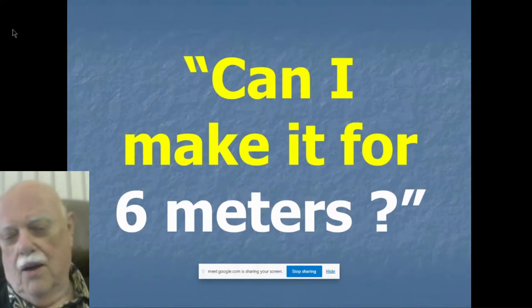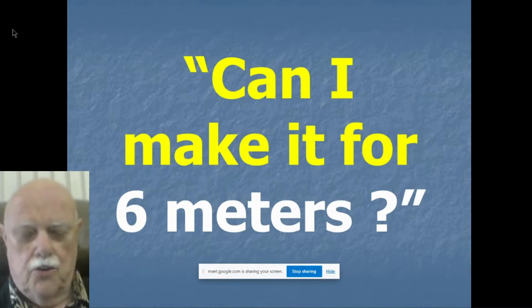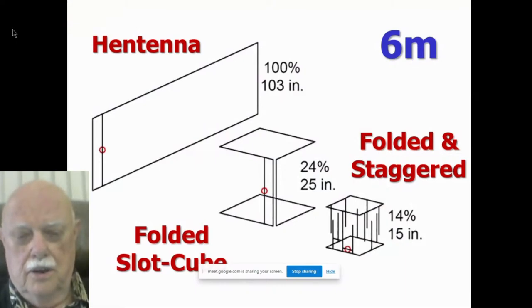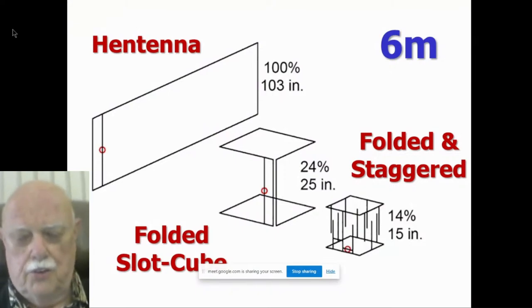In fact, somebody asked me, can you make it for 6 meters? I always get asked this question whenever I write an article on a 2 meter antenna. So I decided, well, can I make it for 6 meters? And I thought, sure I can. Here it is. Let's start with a 2 meter antenna, which is 103 inches long. And there's a 2 meter antenna, horizontal so that it's vertically polarized. And if you fold it into a 6 meter cube slot, it's now a cube 25 inches on the side. That's still pretty big for an antenna, particularly made out of copper pipe, pretty hard to mount and hold up on the roof. So I thought, all right, let's make it smaller.